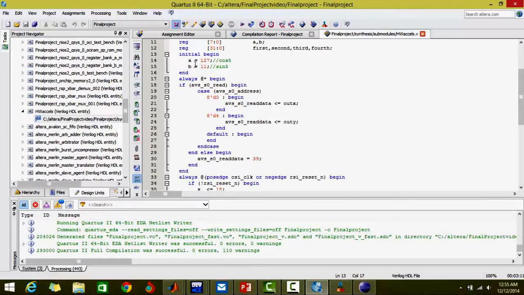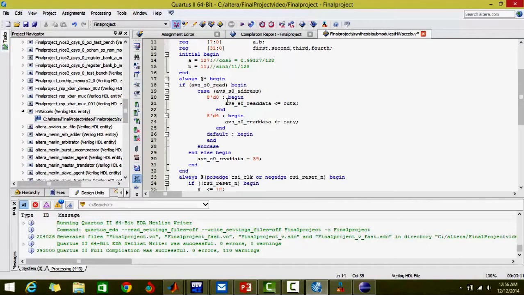So I have created A as 127, which is cos 5, approximately equal to 0.99. When we convert 0.99 to binary and then to decimal, we will have these values, and likewise for sin 5. Whenever we divide 11 by 128, we will get the value of sin 5. Likewise, when we divide 127 by 128, we will get the value of cos 5. These are basically 8-bit signed values.